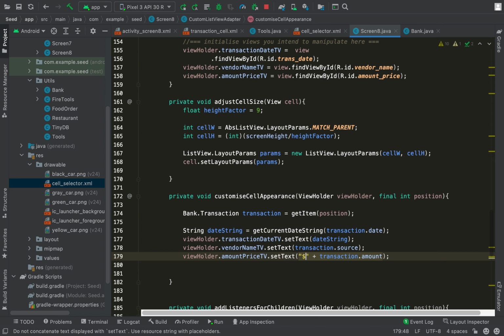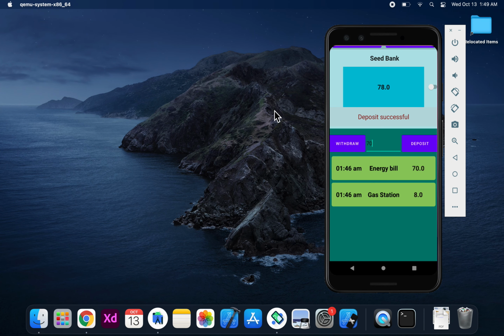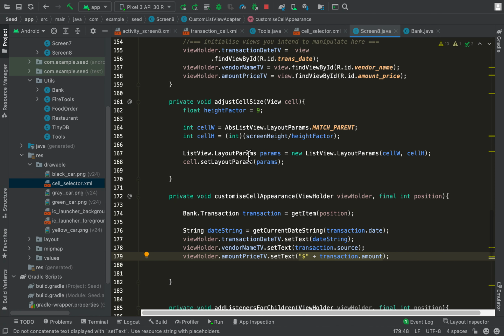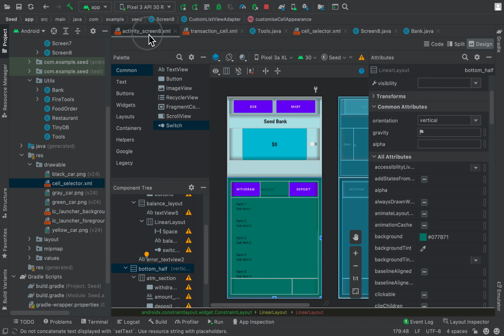So with this, what else do we need to make changes to? I'm going to try adding margins here and see if that would work. These are all quick fixes.